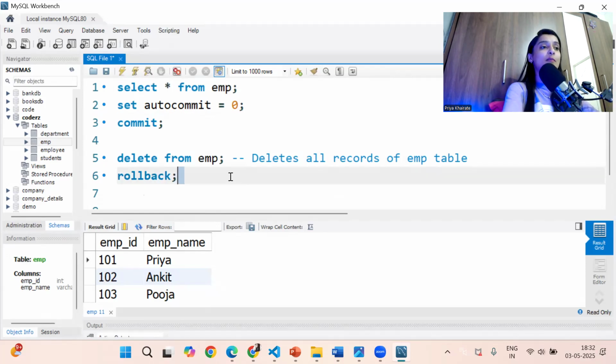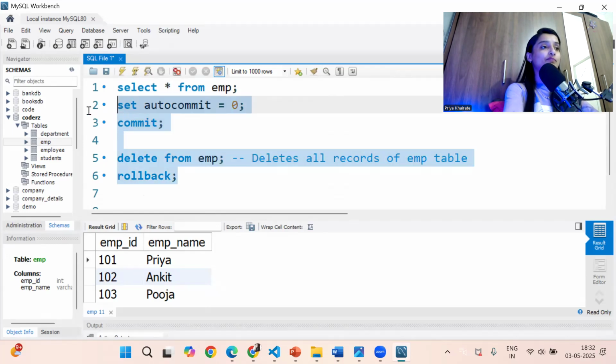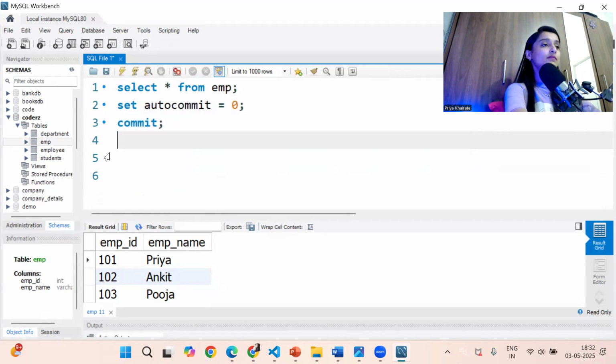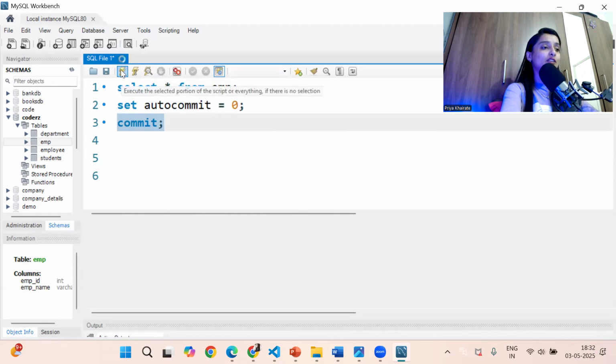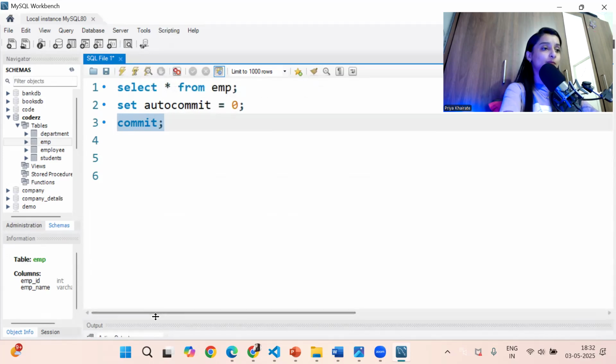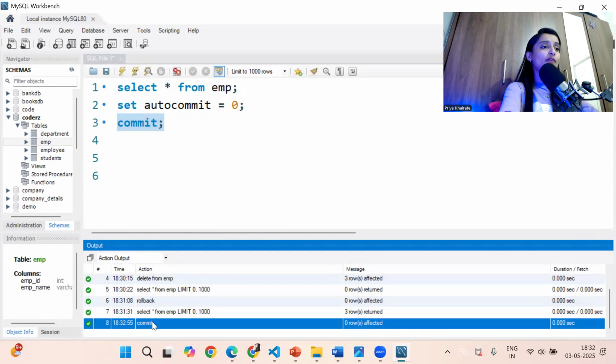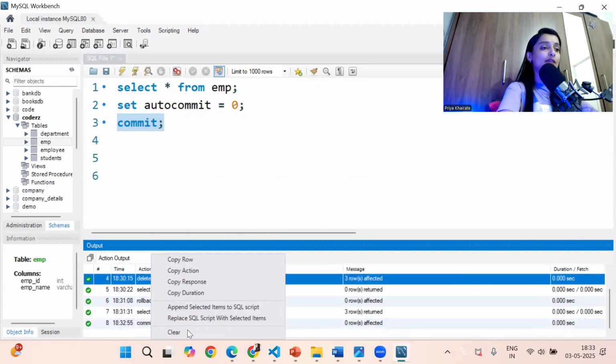Now let's discuss the drop command. Sorry, first I will take the truncate command, guys. I'm going to delete everything about delete, not required. So select everything from employee. These records are present in my employee table. Okay, so set auto commit to 0. Now I will commit the transaction, so whatever we did until now, everything I have saved.